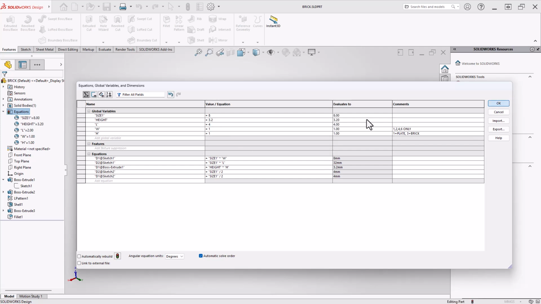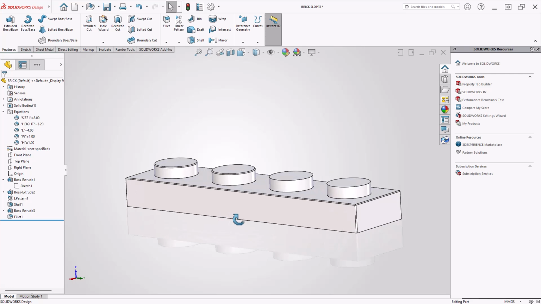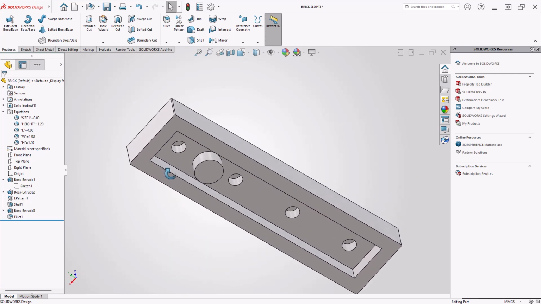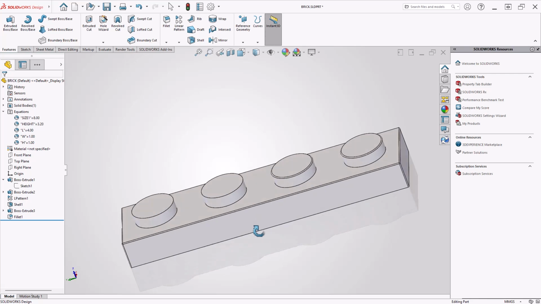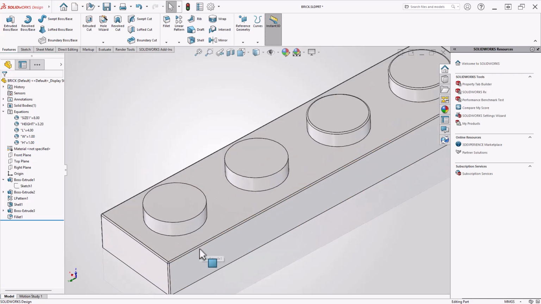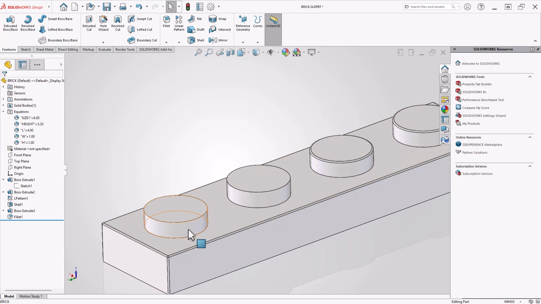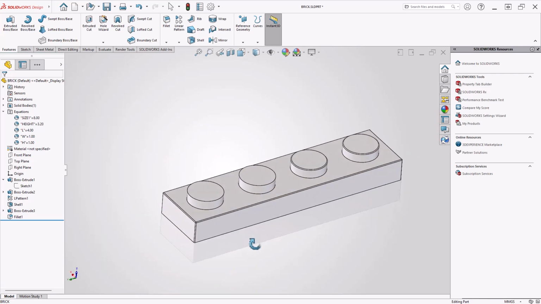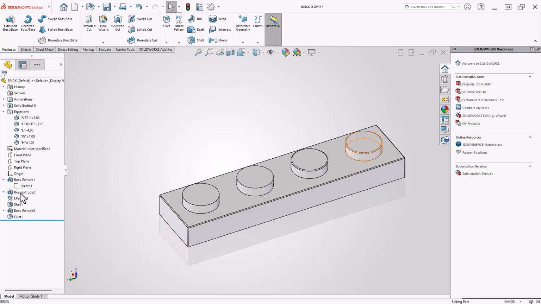Okay, we just hit 4 in there, and oh look. Now, this does highlight something, which can be a bit of a gotcha, particularly if you're doing configured parts, because the fillets have dropped off those 2 other studs, and we have an issue down here as well. So I think we need to look at, this is our boss.